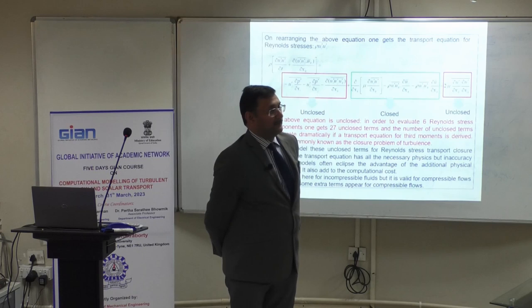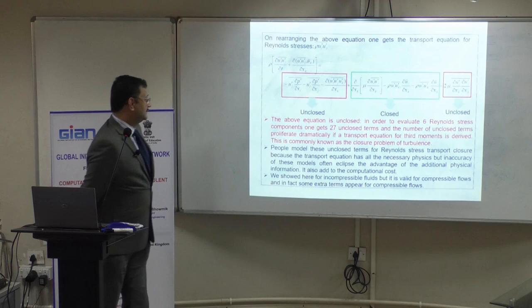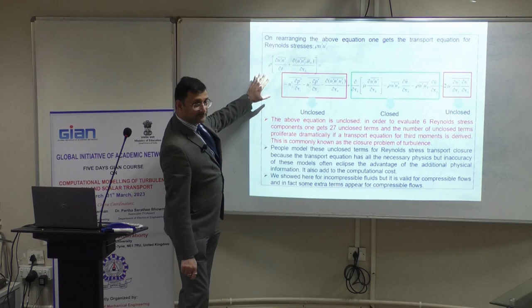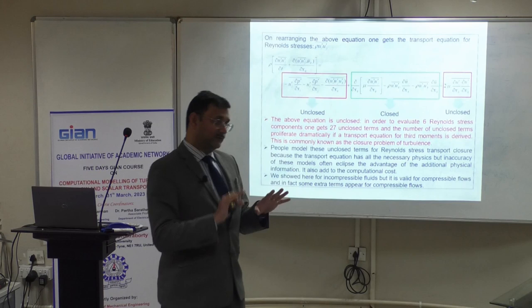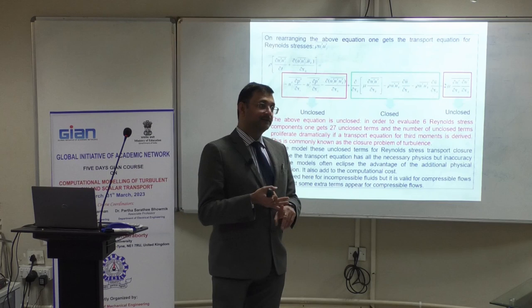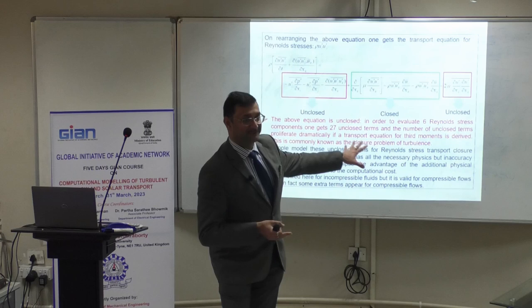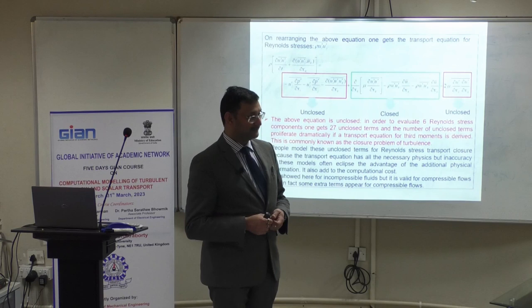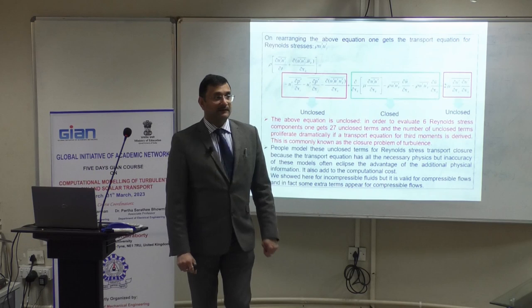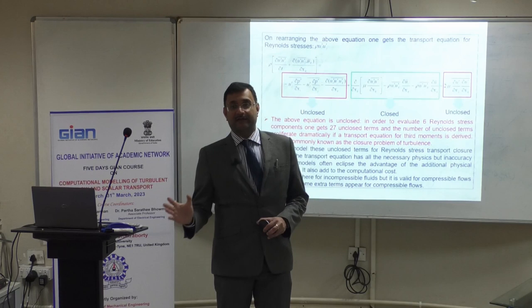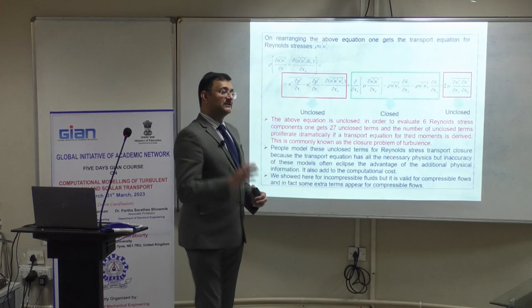Now, another thing I want you to appreciate: if I have to actually use the model transport equation for the time being, if you consider that I have models for this, which people have come up with, you can solve this equation. But please understand, in that situation, you are actually solving six extra partial differential equations in addition to what you already have. That means computational cost goes up. Okay? The other thing you need to appreciate, it has all the necessary physics at this point. But I have already told you it involves a number of unclosed terms. That means you need to have models there which you have to express either in terms of the mean quantities or in terms of the Reynolds stresses.